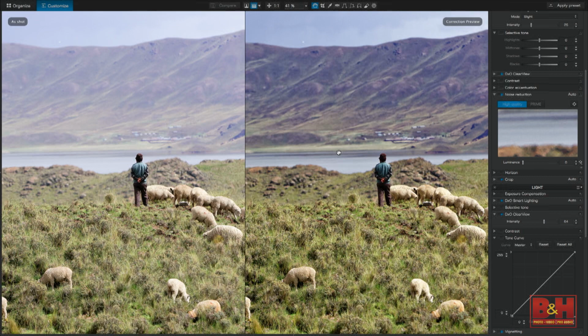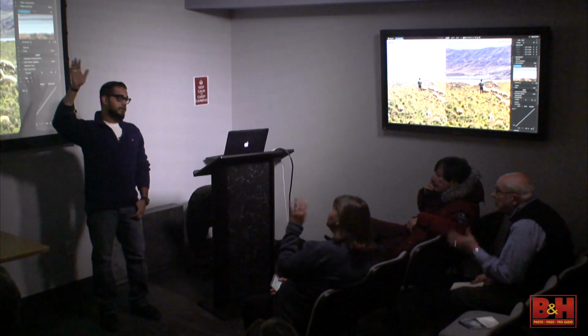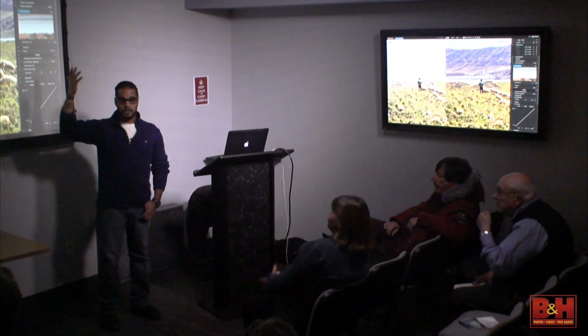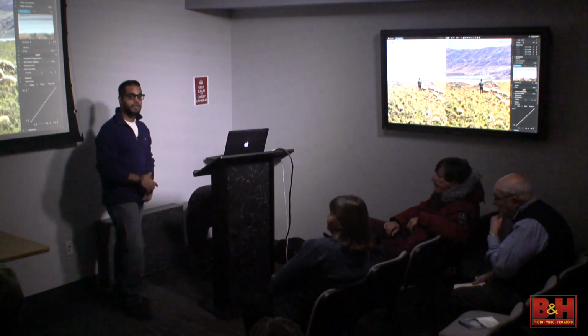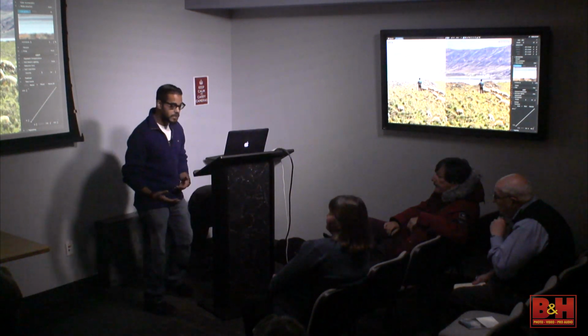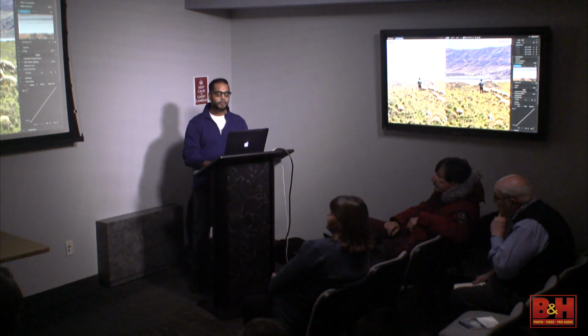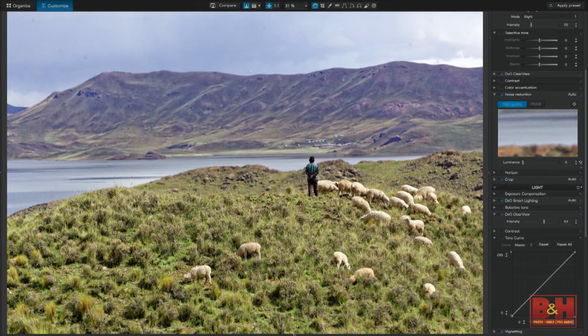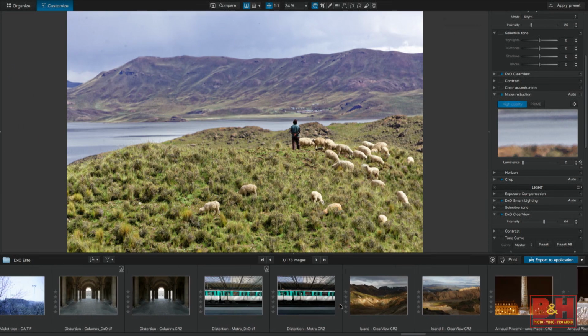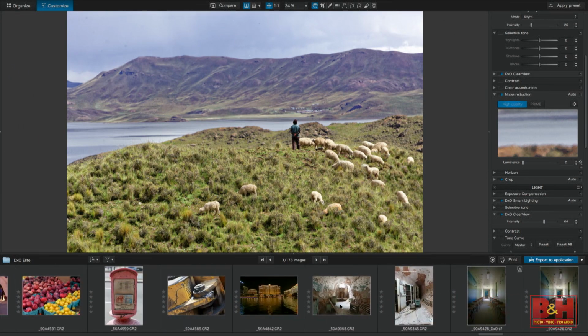How many of us are actually practicing color management? Anyone a sucker for color like I am? Sweet. Color management, right? White balance tools, your X-Rite Passport, your Datacolor Spyder checkers, all those fancy, overwhelming tools that take you about a week to figure out how to use properly. We're lazy. We've done all the color management ahead of time in our laboratories just to make your life easier, and I'm going to show you exactly what I'm talking about as well.